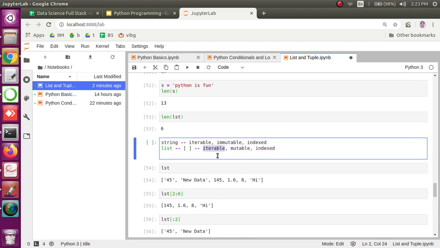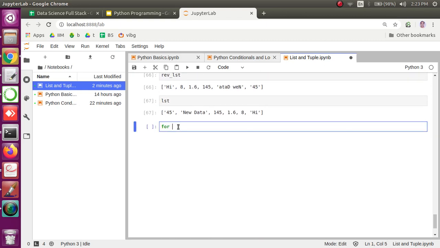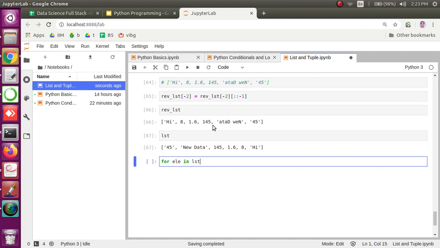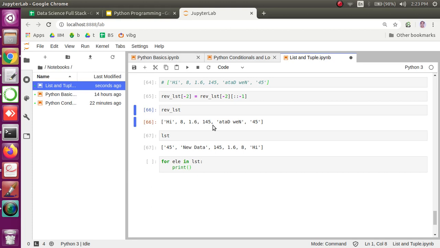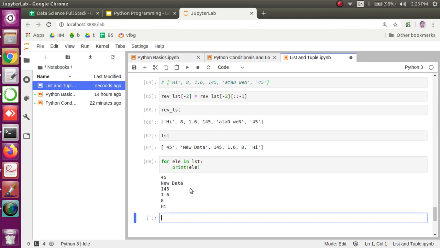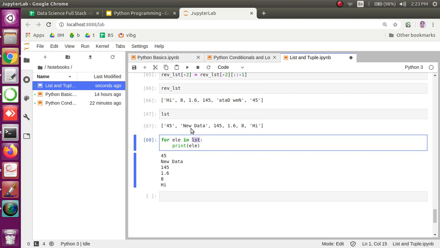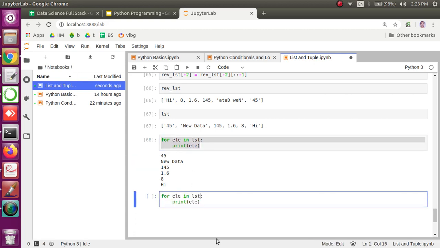We have said that it is iterable. Let's try and see how we can iterate. For example, if I run a for loop on an iterable object, I can do that using for ELE in LST, right? And let's see what ELE prints if we try to iterate over it. So see the magic here. We are now able to iterate over this particular list and get each element at a time in every iteration. Okay, so any guesses? What do you think is the output of this? Or is it a valid statement? Just think about it.